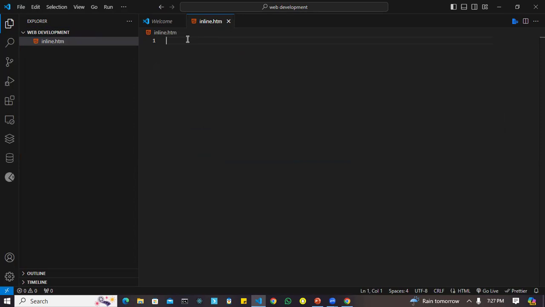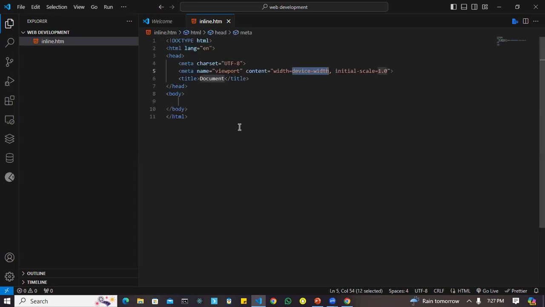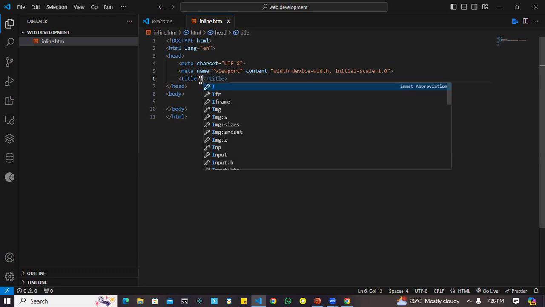Now you have to write your code. In VS Code, if you just put an exclamation mark and press Enter, you get the whole boilerplate written for you. This is so simple for me, I always do this. So let me change the title to inline.